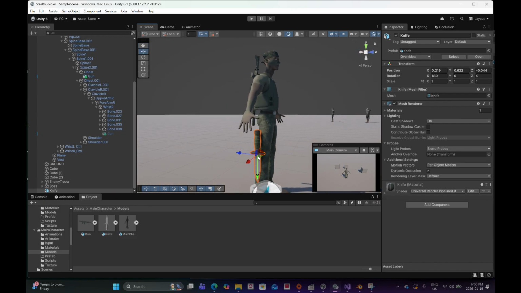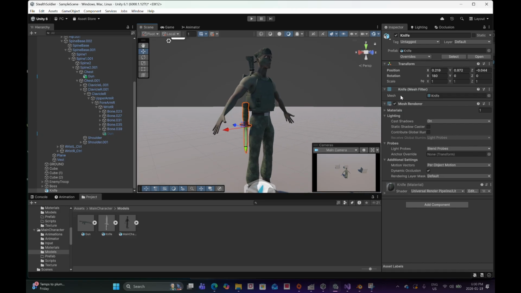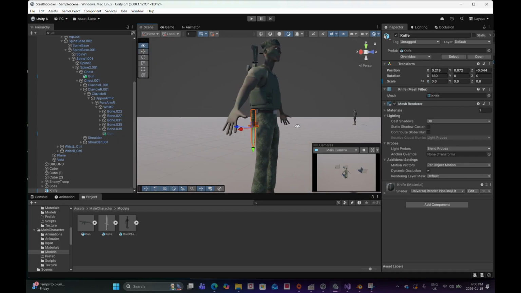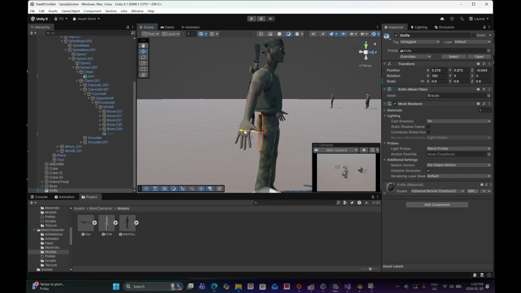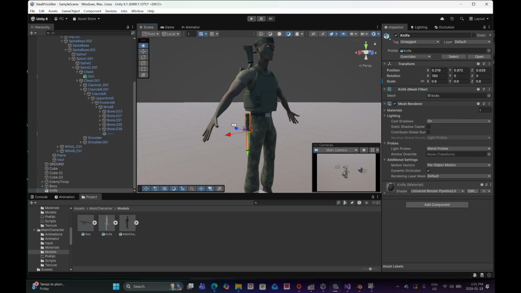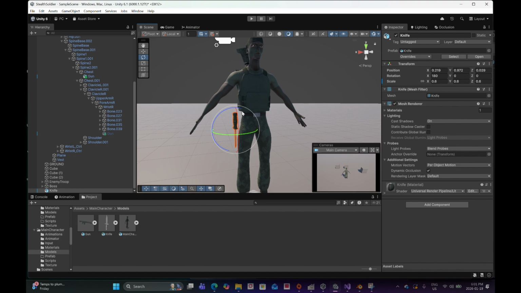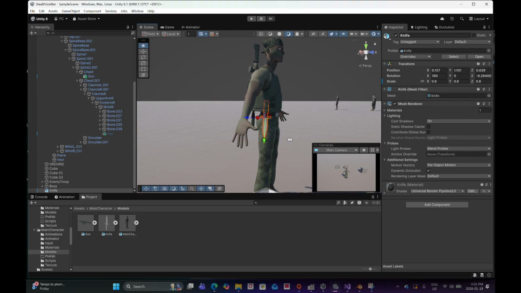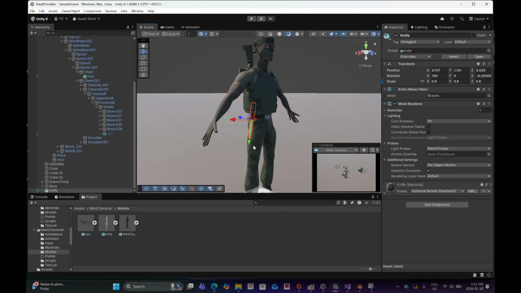I think that, what do you call it, a sheath, I guess. I think I need to resize this. This is too big, so 0.6 I think it was. This one will go by his side here. Yeah, I definitely need to create a sheath or whatever.